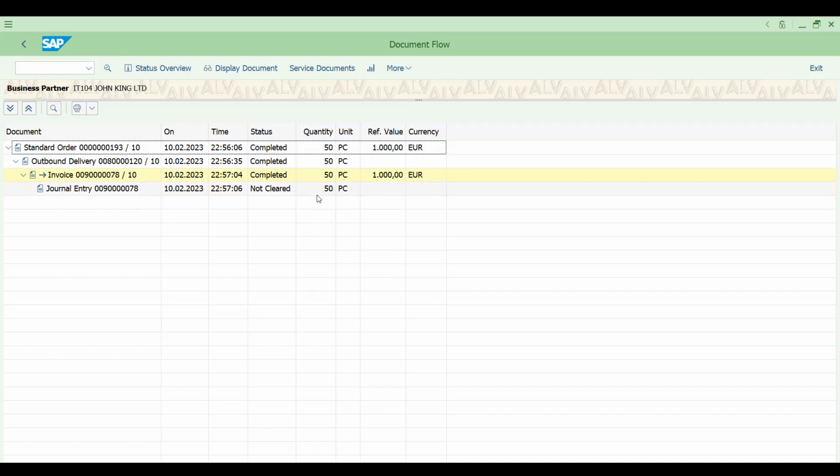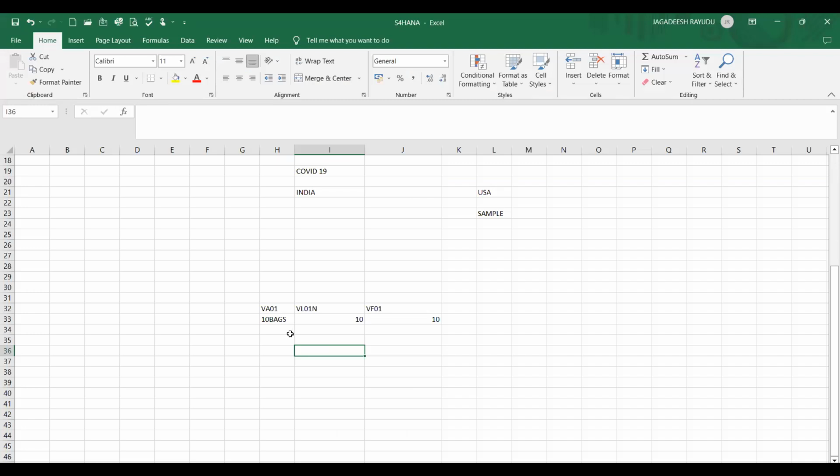So what will happen? Generally we'll do the return. Let's go back to our example. If I convert into pieces it is 50 pieces; this is in pieces and this is in bags. The sales unit is bags actually. Let's keep the 10 here.